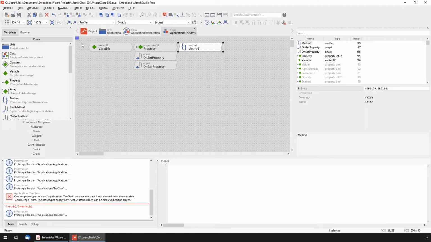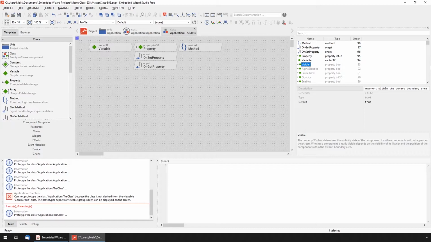Due to the fact that I have now made this class derived from core group, that implies that other parameters, like variables and properties, are now derived from the core group class. And you see there are quite a couple of elements added. In fact, there are 93 elements already defined inside core group or inside any other derived classes.